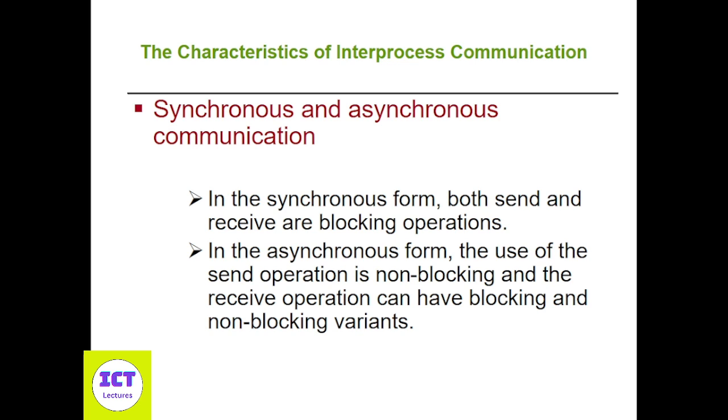We are going to assume that you have two processes communicating with each other. As you are aware, interprocess communication within any distributed system happens by sharing of messages from one process to the other. It can happen either synchronously or asynchronously. Synchronous communication is where both processes send and receive in blocking operations. So a particular process can allow the other process to receive, and the other process can allow the first process to send.